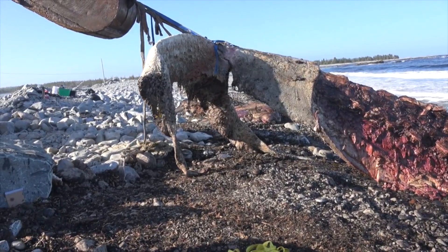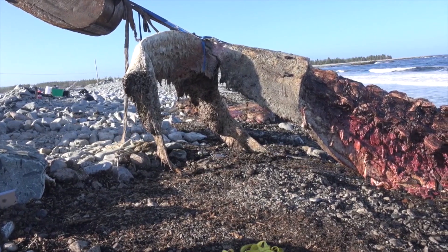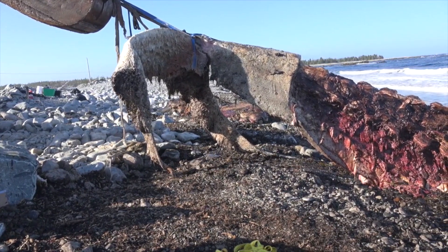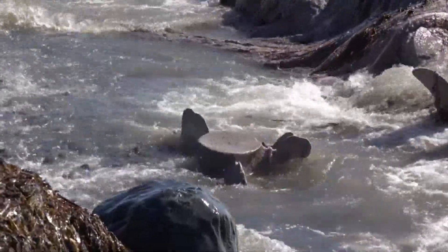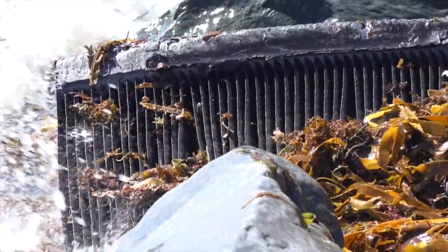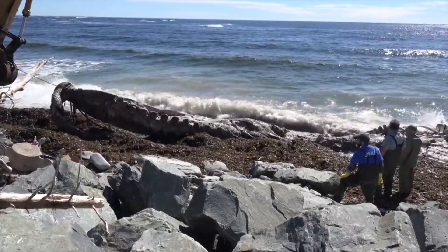So we basically had to drive the new excavator half underwater up the beach, grab this thing, drag it back up, and get it into a position where we could start to remove tissue from it. It was a nightmare. That second day, the vertebrae were exposed, the waves were rolling them around, and you could see bones disappearing. We had people out in the surf trying to collect them. The amazing thing is we got over 90% of the bones back, and the tide went out and the seas came down a little bit, making it a lot easier.